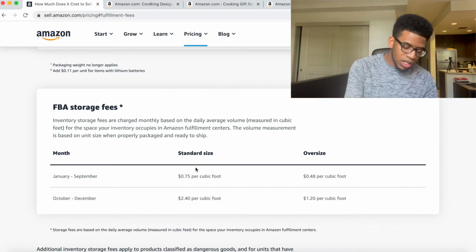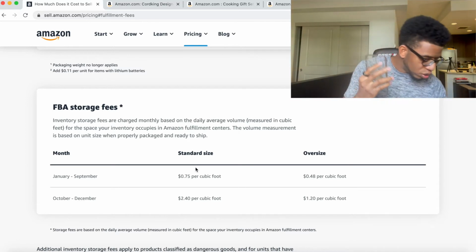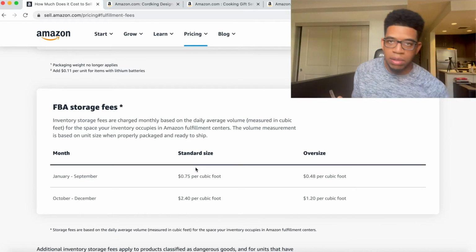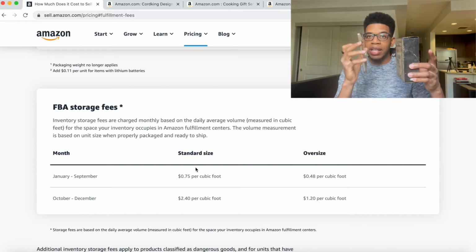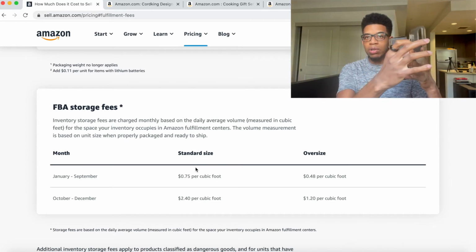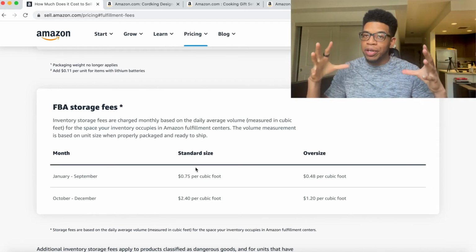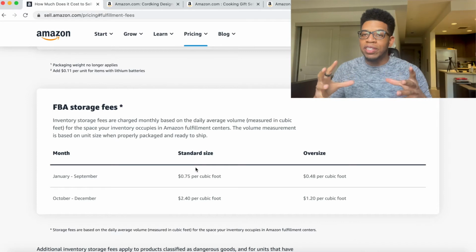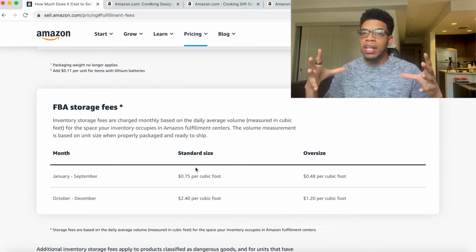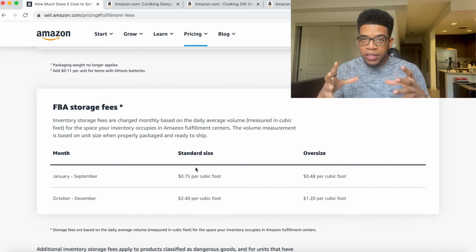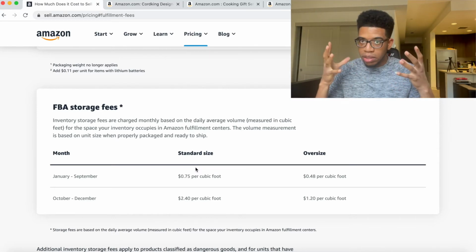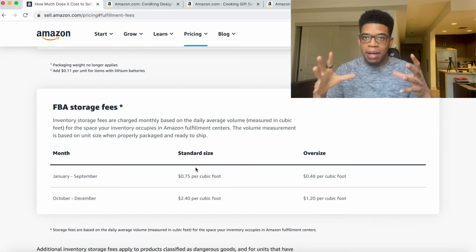So if you're selling, once again, an item like a phone case as compared to an item like this, it's already going to be a lot less, and you can fit a lot of these into this same size. So you can easily see that as the item gets bigger and bigger, the more and more FBA storage fees you will be racking up. Even if that item is not heavy, if it's simply bulky enough, it's going to take up a lot in terms of storage fees, as much as a heavier item of the same dimensions. It doesn't matter the weight. The size is still taking up that same amount of space in Amazon's warehouse.